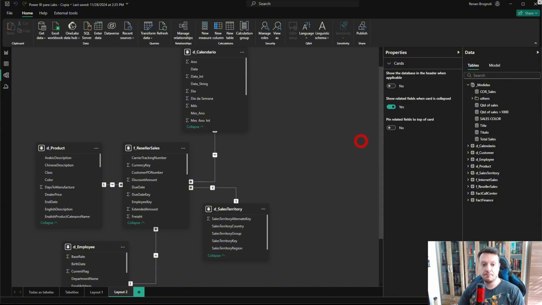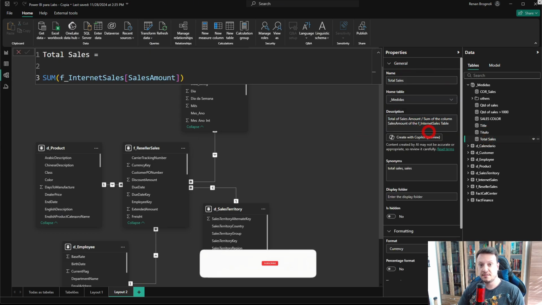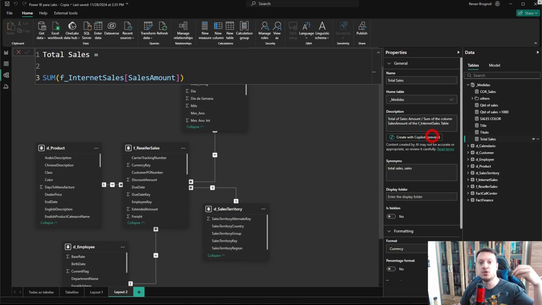Many people that I work with, many clients that I work with, they prefer the second way because it gives them the logic of the measures. They show me which column I need to use, which table I need to use. So the second approach, explaining which column and which table we are using for our measure, is easier for them to audit if the measure that we are creating is correct or not, if the logic is the way they want it. But you can do both ways, it will be correct.